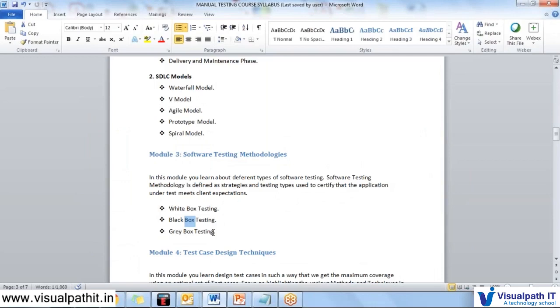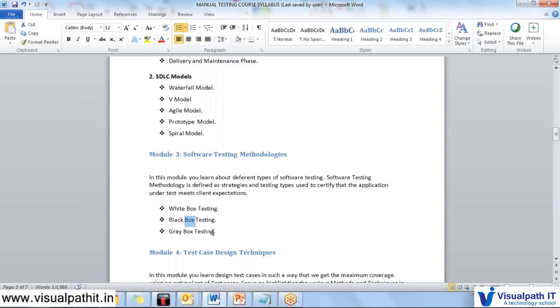So this is an overall view of module 3, methodologies: white box testing, black box testing, gray box testing. Let us revise once. White box testing is testing at the coding level, checking whether there are loops or nested loops in the code, or whether the coding standards have been properly followed.